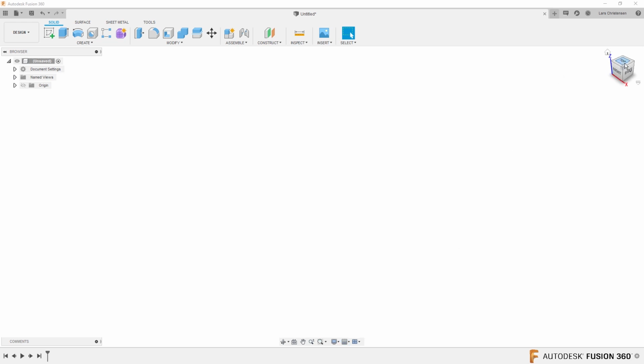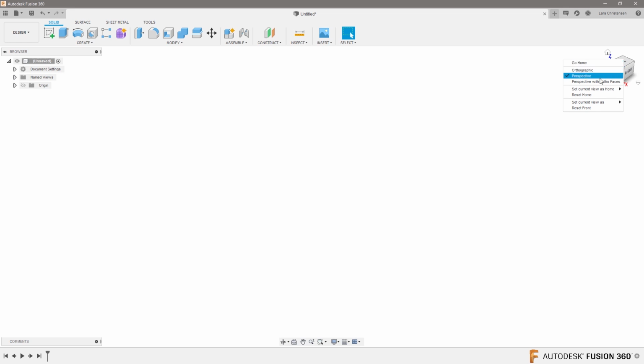And then I right click on the view cube up here, and I like to be on perspective with auto faces. Now this only sticks whenever you have saved a document, because it's actually got to be saved into your registry, I believe. So doing this live stream here, or this LarsLive here, I might have to do this a couple times. But these are the only things that I'm changing.